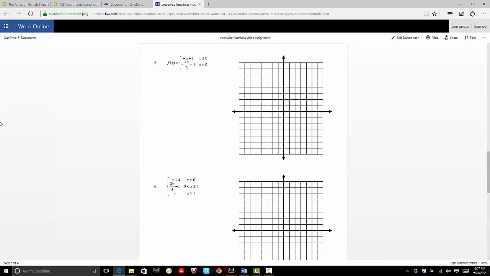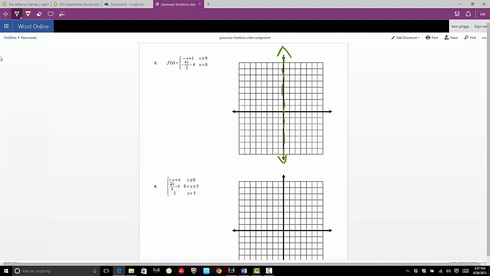So try number 5 real quick. I want you to go ahead and pause it. I'm going to give you the answer here in just a little bit, but I want you to pause it. See if you can do a problem like this on your own. You may have a couple of these short problems on a short quiz tomorrow. But give this one a try. You may or may not get it correct, but give it a try. Pause now. I'll give the answer in just a bit.